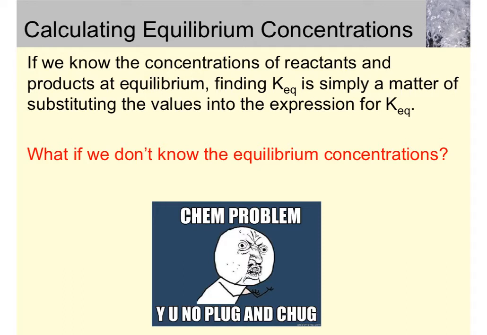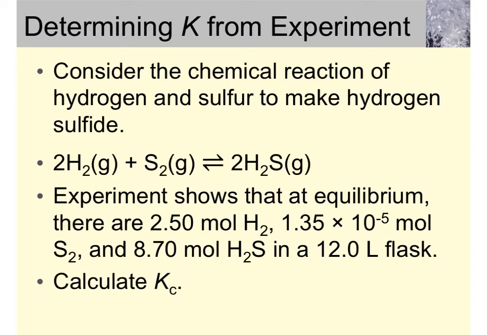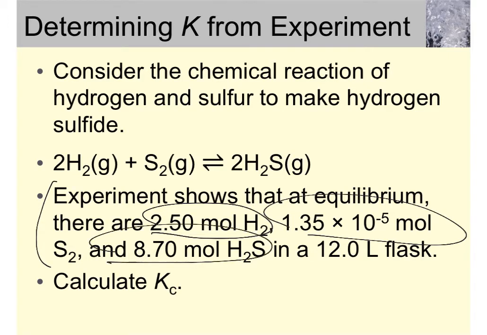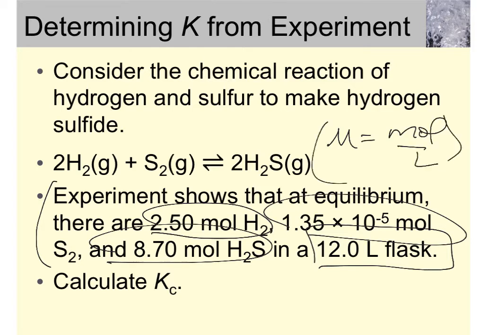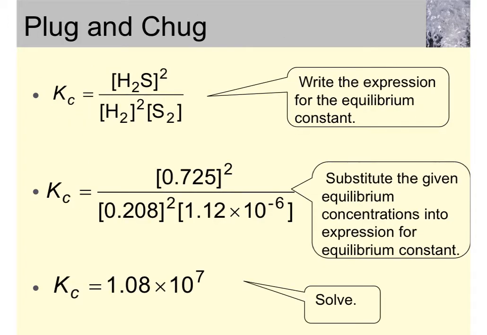Alrighty, so again, just to go over what we've done so far in calculating K, let's look at a really simple, straightforward case. So if we had a question like this, where we were given the equilibrium concentrations of everything. Now in this case, we're given the moles of the substances, but we're given the volume of the flask. So remember, to find molarity, it's moles per liter. So you would have to do that simple little calculation for each of the substances and then plug those concentrations into the expression for K.